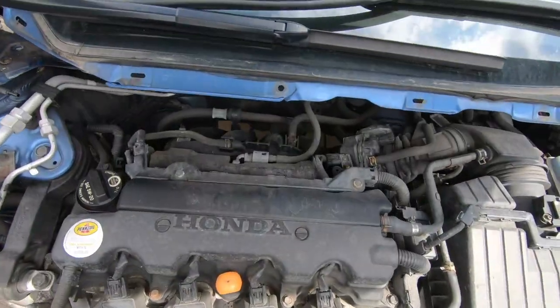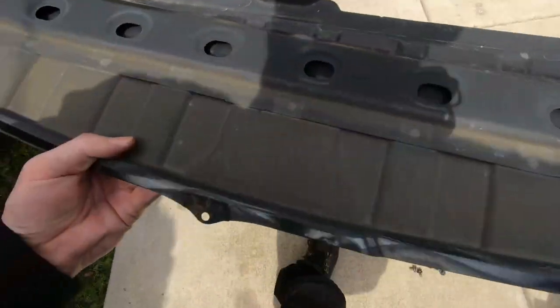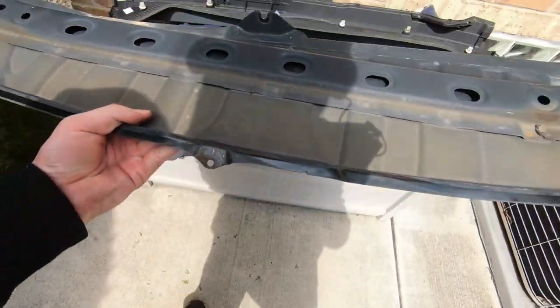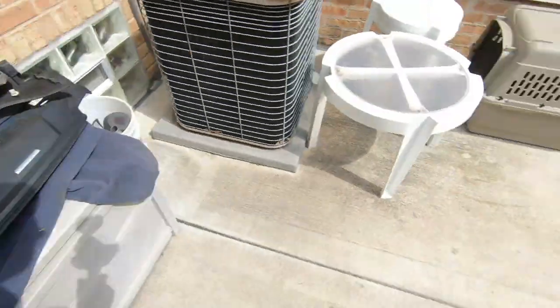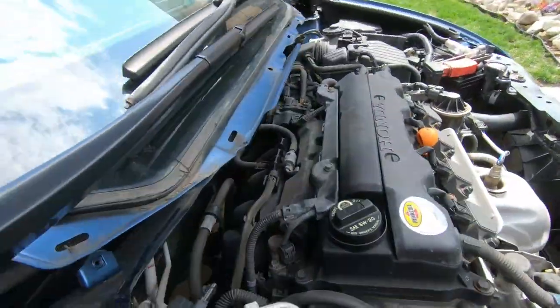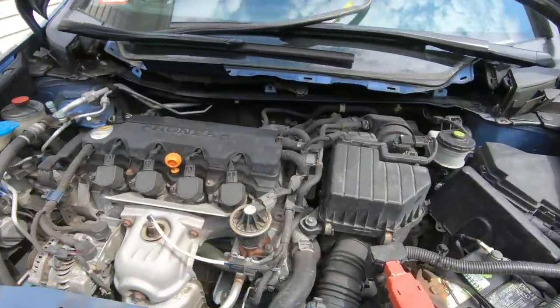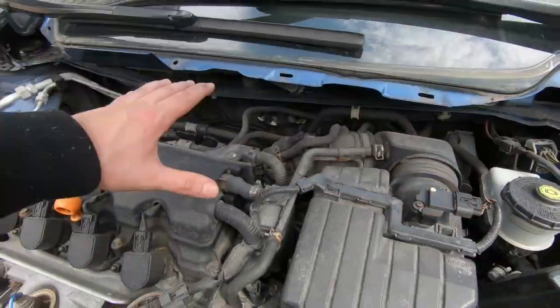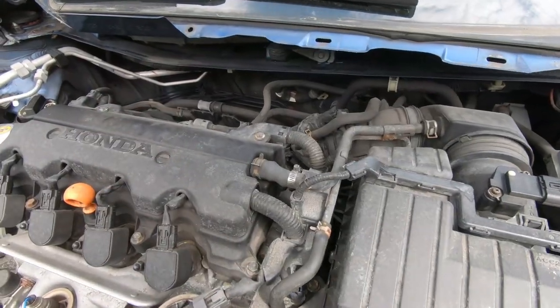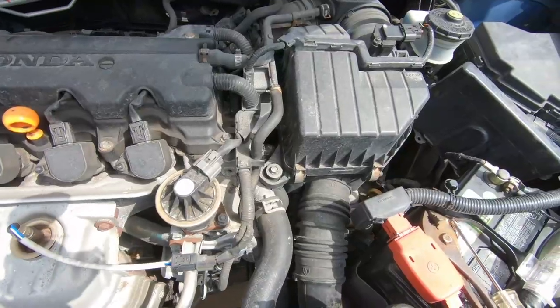Look how much space we just gained over here, ladies and gentlemen. This is a must if you're doing anything on the intake side of this R18 motor. We just freed up a hell of a lot of space. It took me about 10 to 15 minutes to remove that. I highly recommend you remove that because it's gonna make the whole rest of the process a lot easier for you guys.